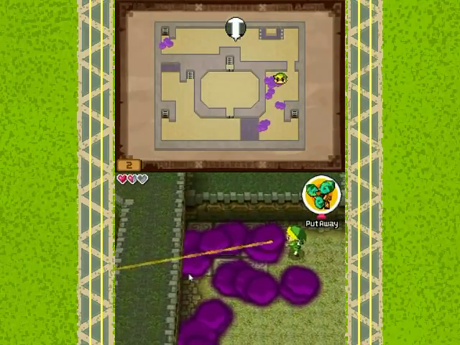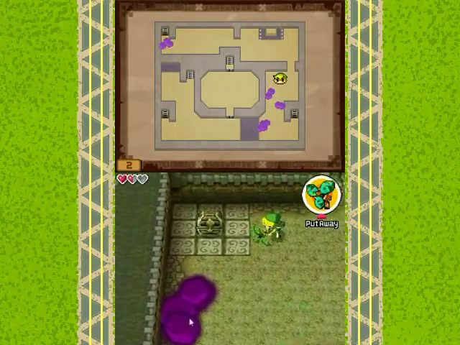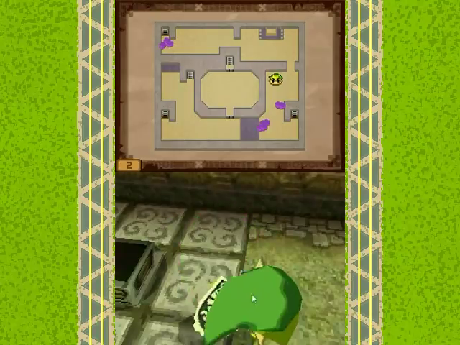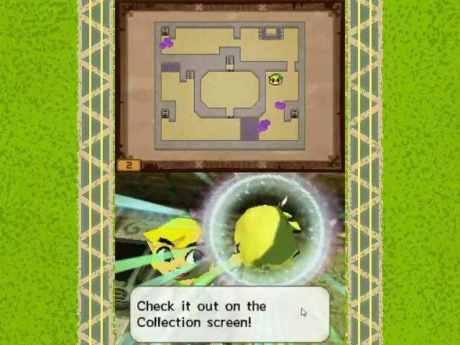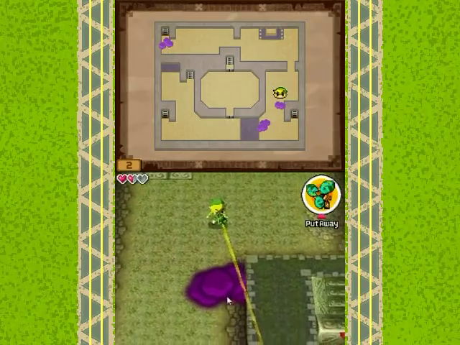Okay, let's take a look, see around here. Oh man, a treasure chest! Oh man! So yeah, there can be stuff hidden in the... really? There can be stuff hidden in the fog, but well, don't worry about it.